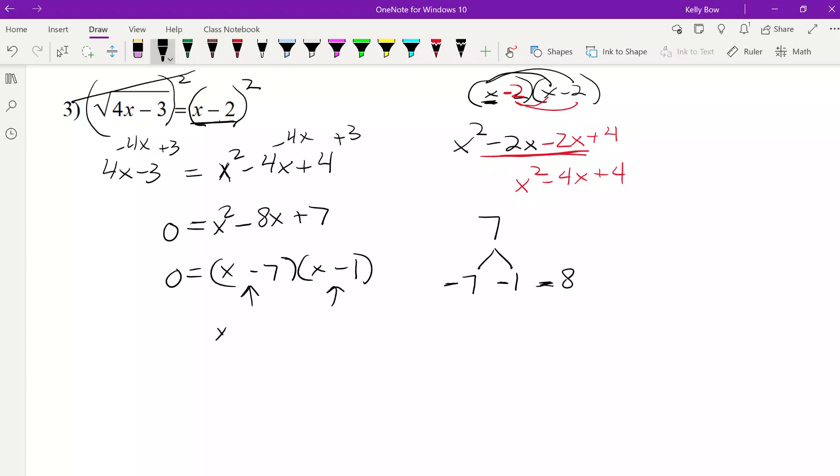But you have to come up with what x is equal to, and you always do the opposite. Because it's whatever causes it to be zero. The opposite of negative 7 is positive 7. The opposite of negative 1 is 1. And now we put it back up there. So x minus 2. And I'll do it. We'll check both of those numbers. So let's try 1. So 4 times 1. And I'll put a 1 there. 4 minus 3. So that's the square root of 1. A square root of 1 is 1. 1 subtract 2 is negative 1. Now, again, you might want to clarify with your teacher that the square root of 1 could be positive or negative when you're dealing with quadratics. However, when it's just the square root like this, they may say, no, we want the positive version. And so therefore, 1 would be extraneous.